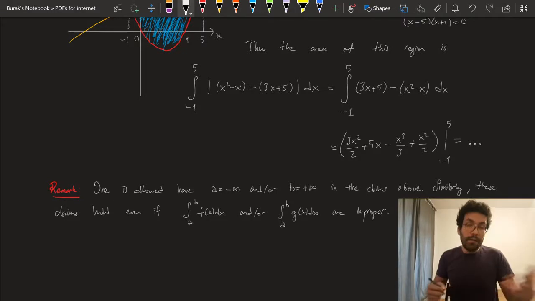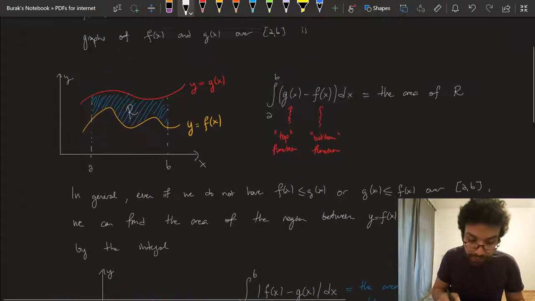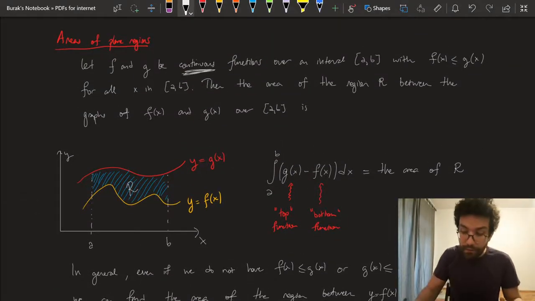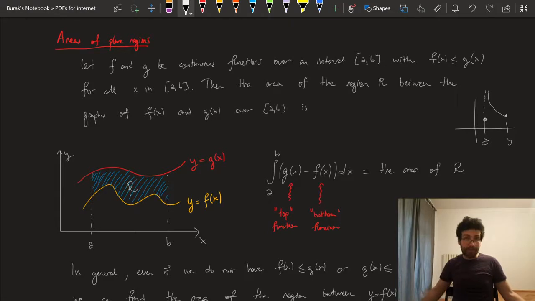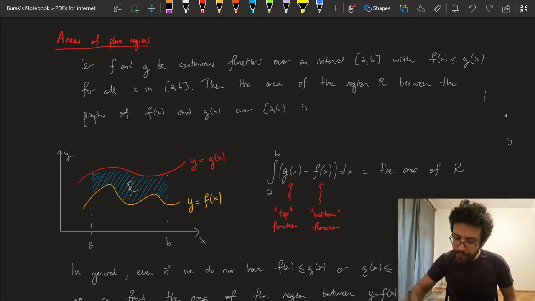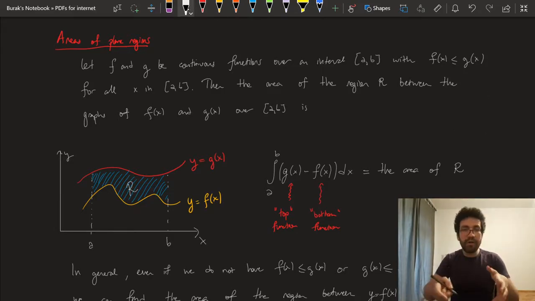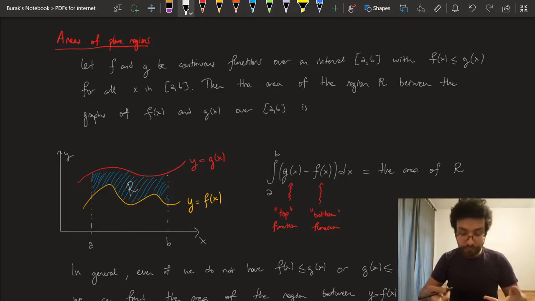Pretend that you're still working with a bounded interval, but you do not have continuous functions. Maybe your function is not continuous at one of the endpoints. Maybe it looks like this. So it's not continuous here, and it blows up around a. Maybe you have an improper integral. We learned about improper integrals. These claims still hold. The point is, I wrote these as if I'm just working with usual definite integrals. All these things can be generalized to improper integrals as well.